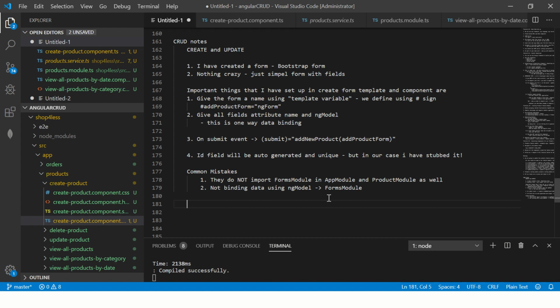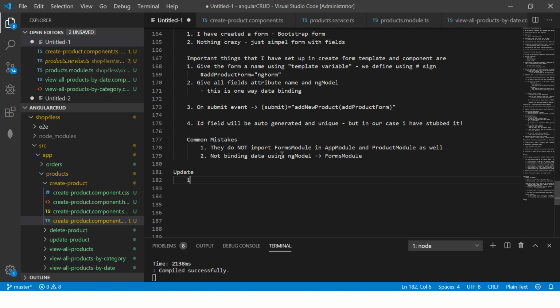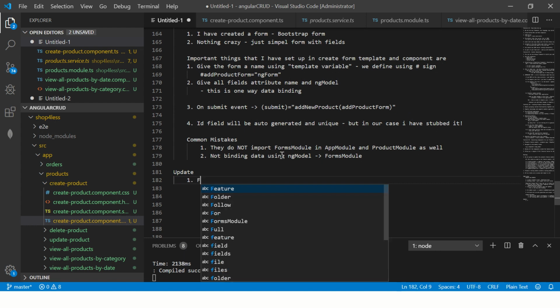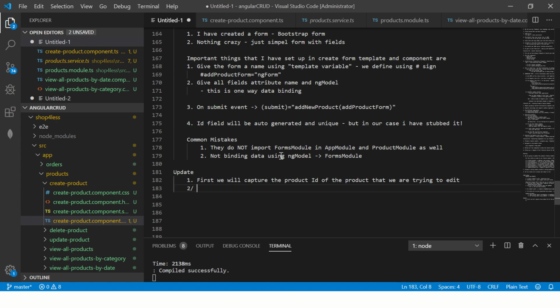Now let's talk about update code, right? Update code is exactly the same as create, except for two differences. One, first we will capture the product ID of the product that we are trying to edit, right?